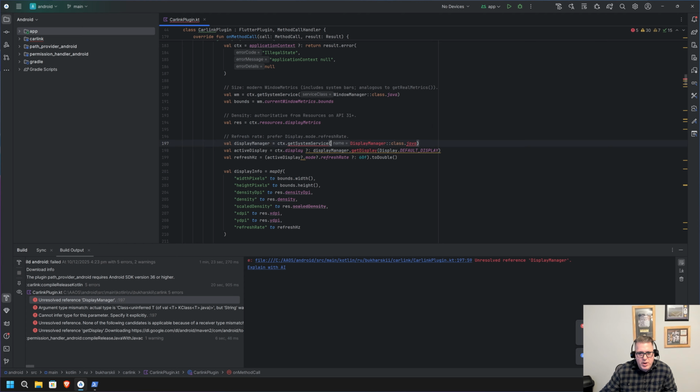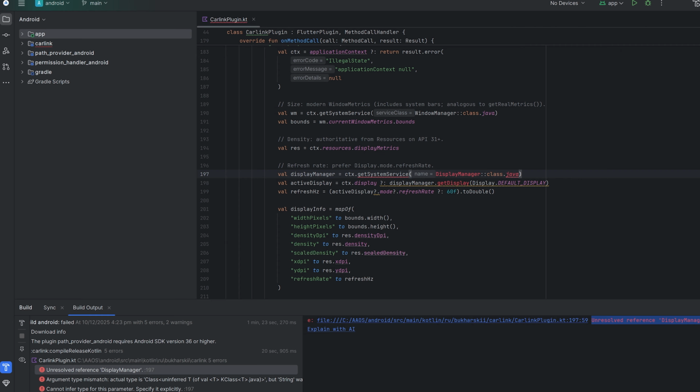And we can see that in the CarLinkPlugin.kt file, there is an unresolved reference to DisplayManager. And you can explain this with AI if you have Google Gemini set up. But basically, there's a couple values here that I need to change. So it actually highlighted the line that was an issue. So I'm actually going to go through. I made note of the code that I need to change.